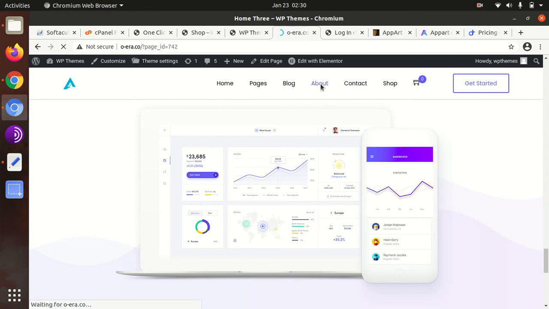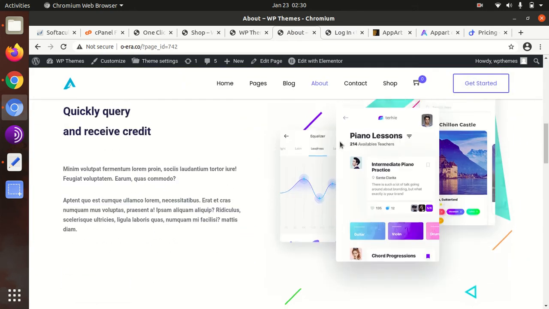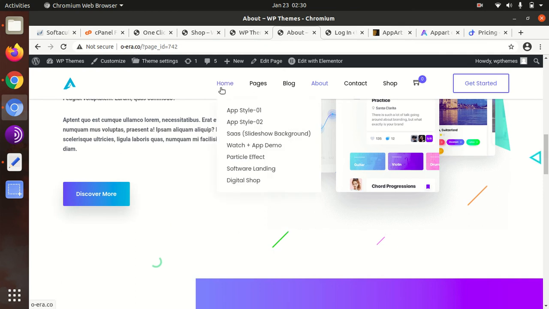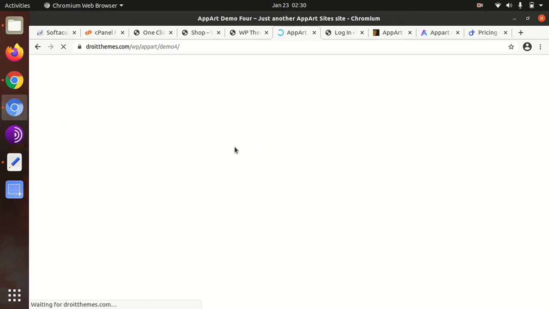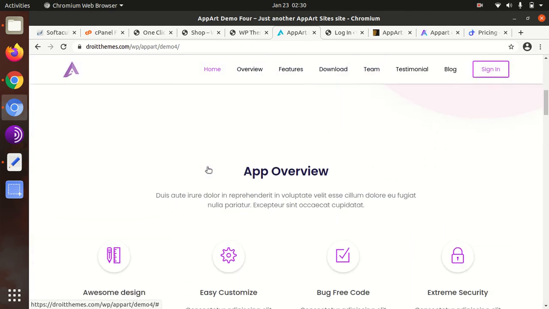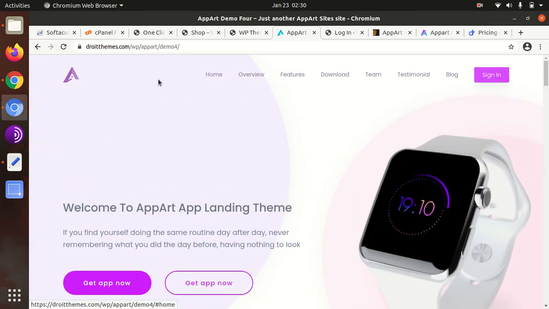Let us check the about page. This is the about page. Watch plus app demo is this. It is also wonderful. Somehow it went to the developer website, and now I will come back to our own website.